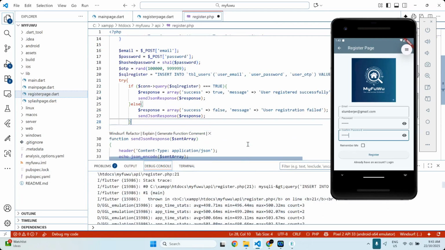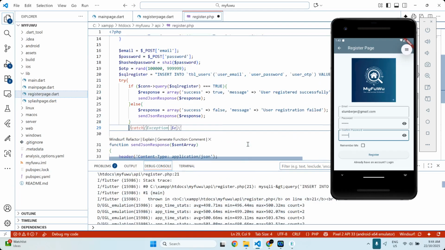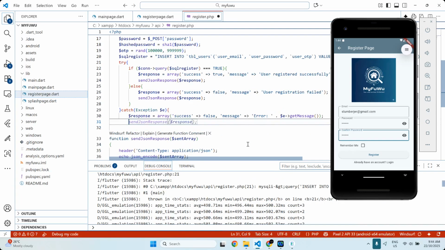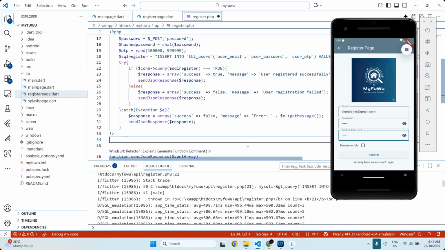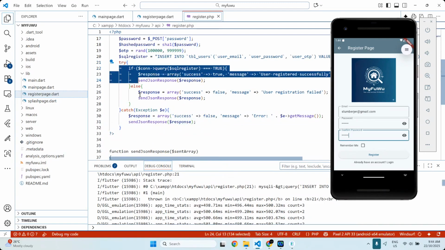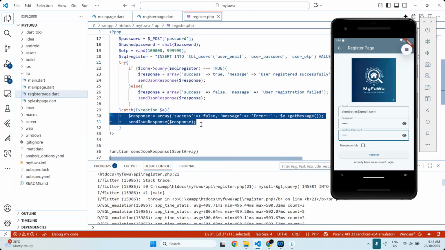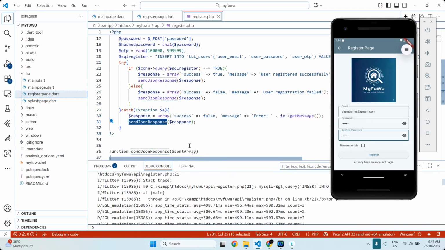Okay, so anything will be automatically caught by the catch exception, and we build another response array if you want to, and then send a JSON response back. So this is basically a try block, and this is the block that will check, and if something goes wrong, it goes here. It goes to the response back and tells us that something is going on. This was not a success.